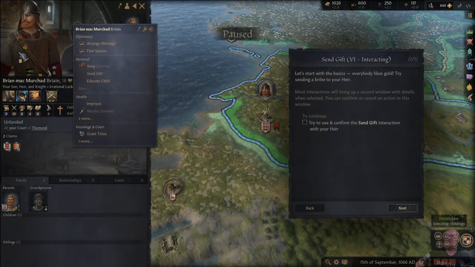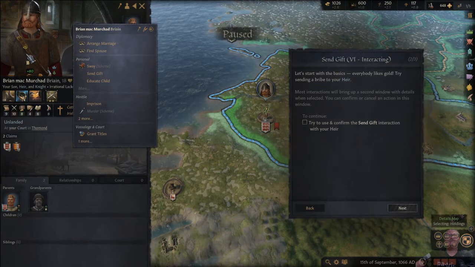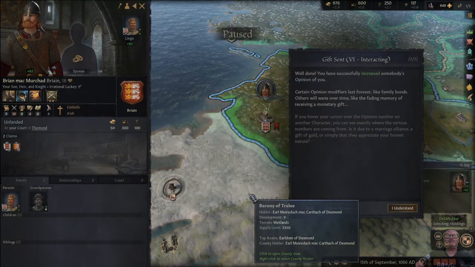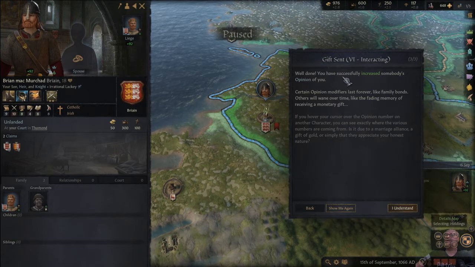Okay, try to use the confirm button to send gifts. Let's start with the basics. Everybody likes gold. Try sending a gift to your heir. Most interactions will bring up a second window with details. Send gift. So he likes me a lot more immediately just because I gave him some gold. You've successfully increased somebody's opinion of you.